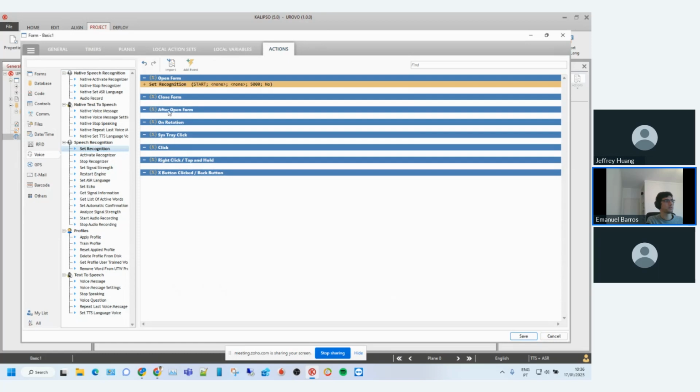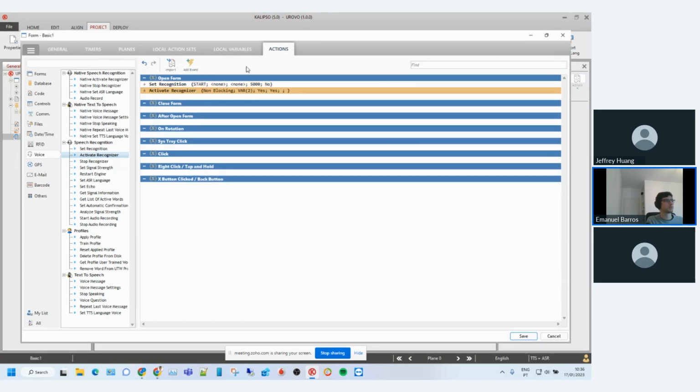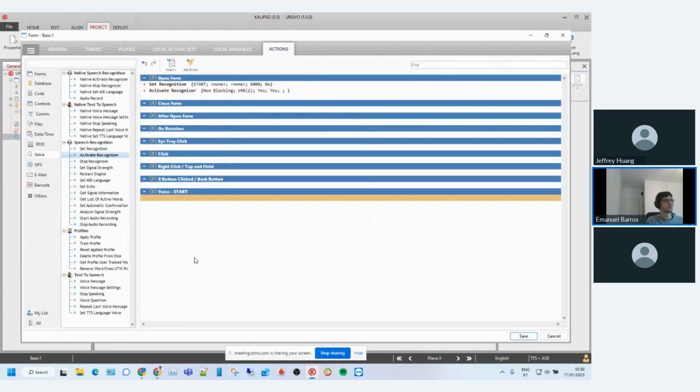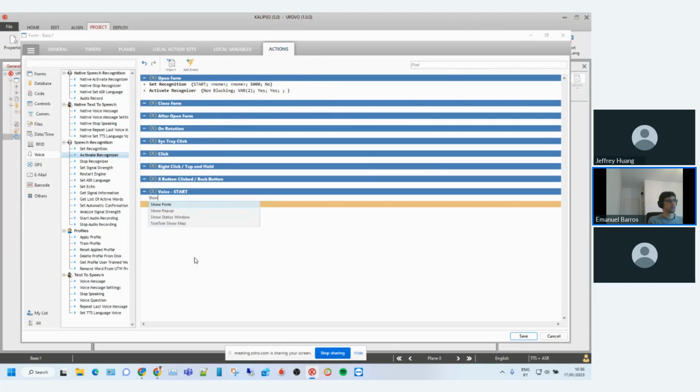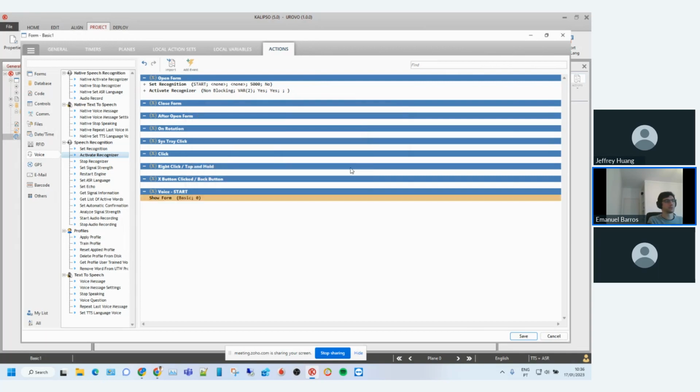Activate recognize. Now add an event, voice start. So when my device recognizes the word start, I want to show form, my first form, that was the form to start the inventory.